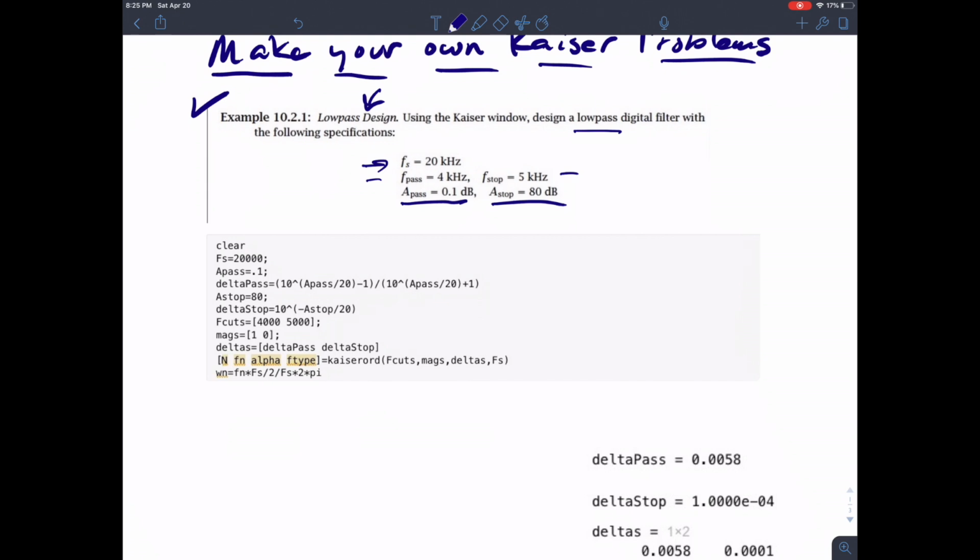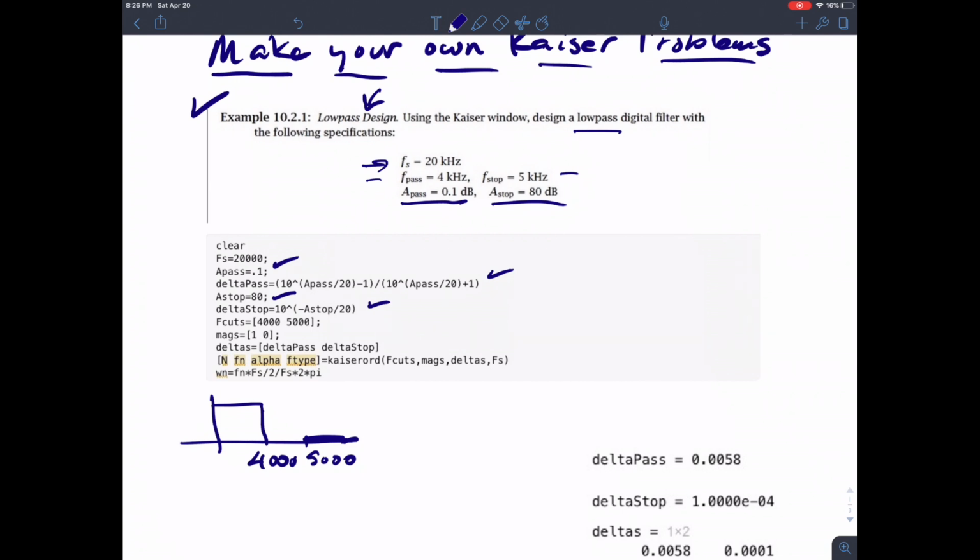What you do here is, from the pass band and stop band specs, you calculate the deltas. We know how to do that. Then you give the MATLAB command the frequency cutoffs. In this particular case, we know that it's low pass, so it looks like this: 4,000, and then 5,000 is the cutoff for the stop band.